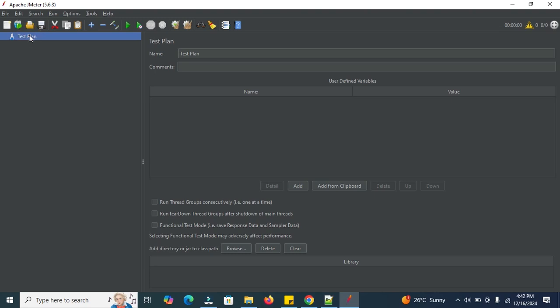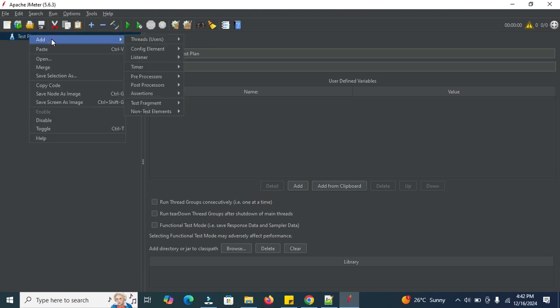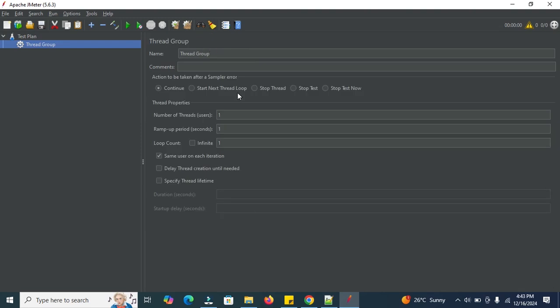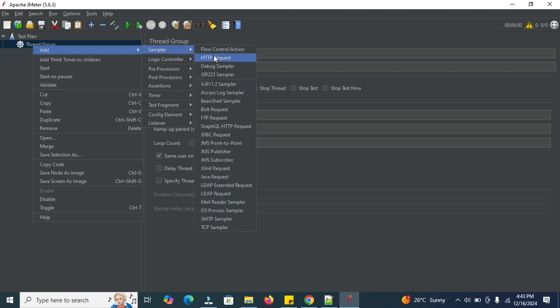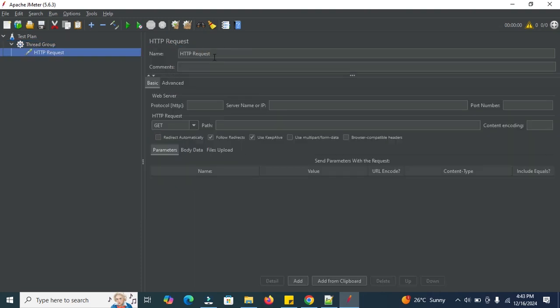and create a thread group. Right click on test plan, thread, and then click on thread group. In the thread group, we enter the number of threads, ramp up period, and the loop count. Now, add HTTP request: right click on thread group, sampler, and then click on HTTP request.